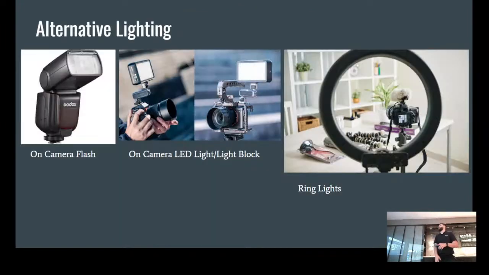Alternative lighting. So on-camera flashes are great. Videography, not so much, but for still photography, I definitely would recommend them. Now, again, with you gentlemen, since you're my examples, you both have Sony cameras. The Sony camera's ISO is jacked through the roof. Do you necessarily need a flash for everything? No. But a flash could come in handy in certain situations.